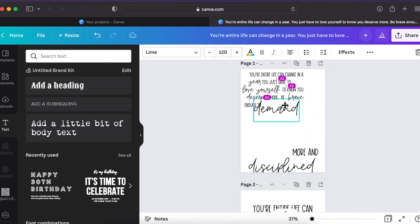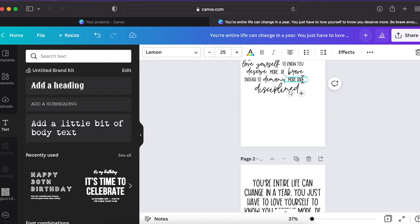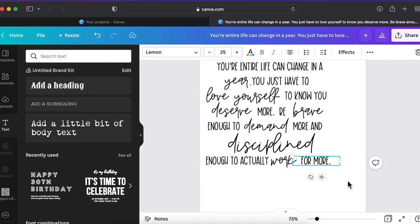Okay, we're gonna super speed this up because it's taking forever to get through. You guys get the gist of what I'm doing, but once I get everything sized the way that I want it and all the words the correct way, I'm going to group everything together, and all you have to do is select everything. And you'll see me do it here in just a second, but you select everything, and then at the top, there's that bar up top, you can group everything together.